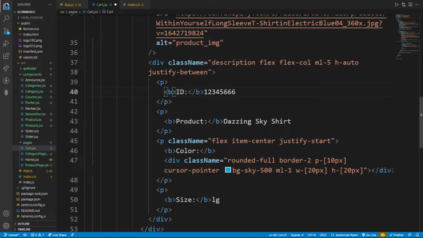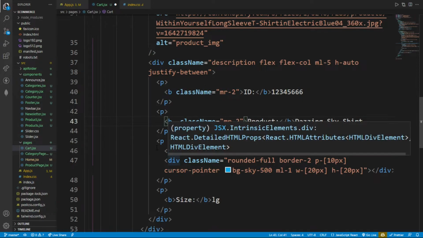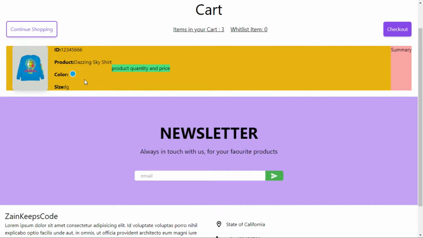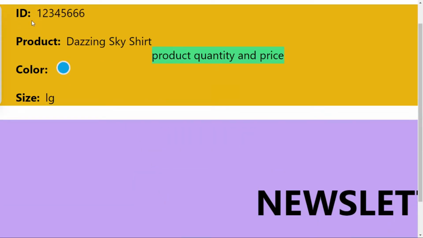I'm giving the b tag a margin right of 2, and simply copy, paste here, and then paste here. Okay, and it should also be here like this. Let's see. Okay, now there is some space and it's looking good.